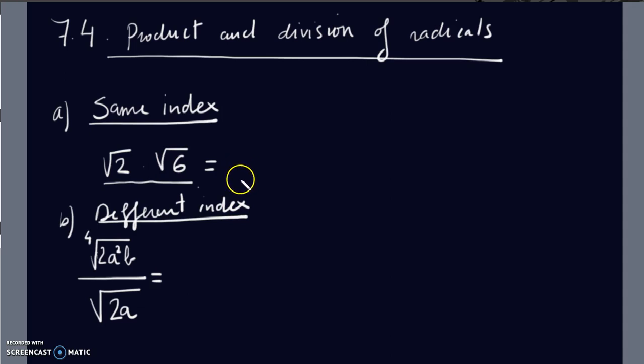So it's very easy to multiply these radicals, because we put everything into the same radical and we multiply the factors. So 2 times 6 is 12. There's nothing more we can do here. We cannot simplify or calculate the root because it is not exact. So this is the solution.